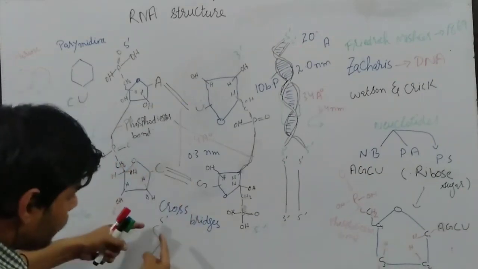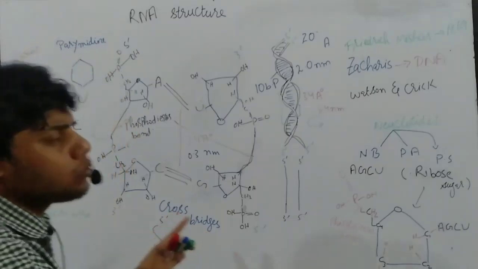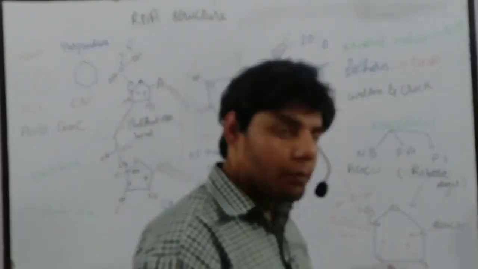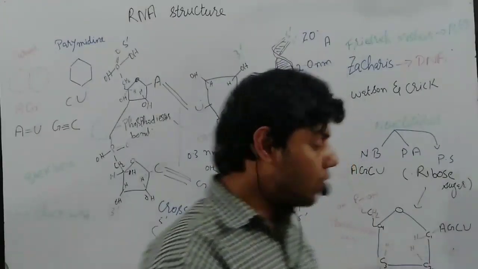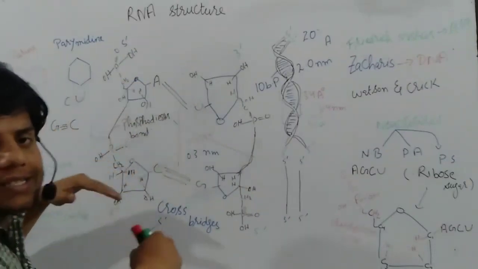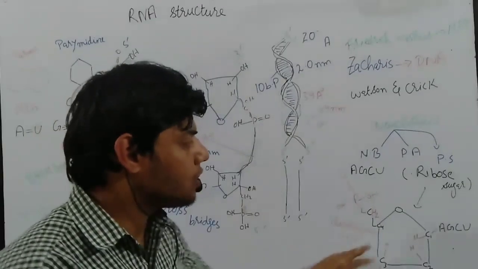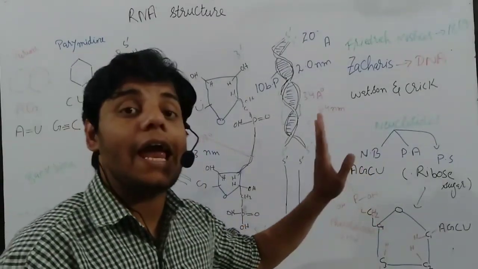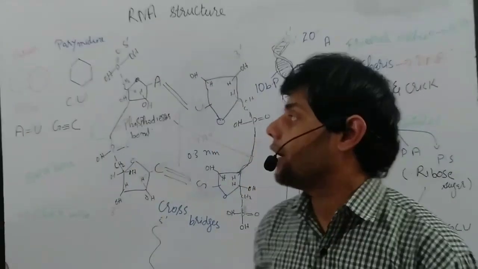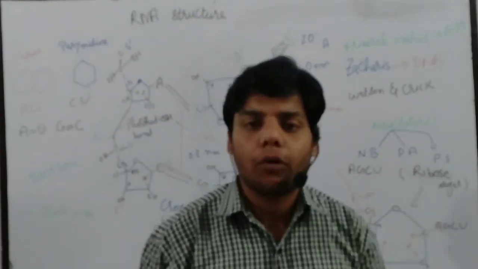Again, RNA can also rotate in a clockwise direction. So there is not a lot of difference between RNA and DNA. The difference is just the ribose sugar, meaning they have ribose sugar with a hydroxyl group, and they will be connected in the same manner as we talked about in DNA. And they have the nitrogenous bases adenine, guanine, cytosine, and uracil, not thymine. So that's about RNA structure, how RNA will look like. I hope you got an idea about the RNA structure.